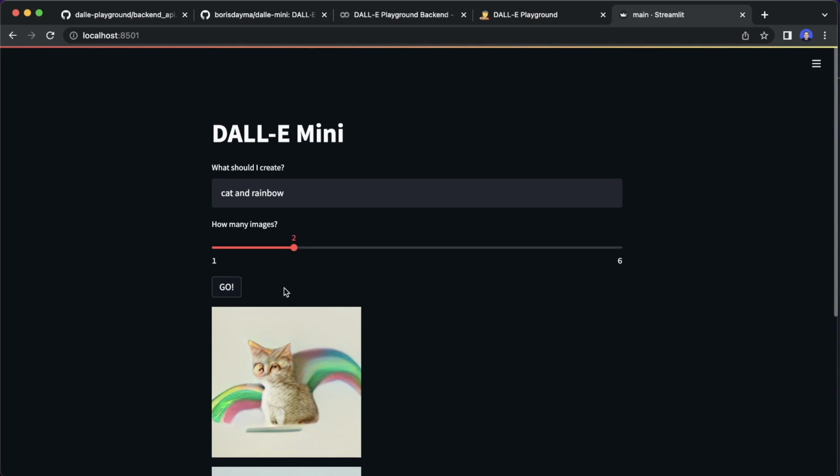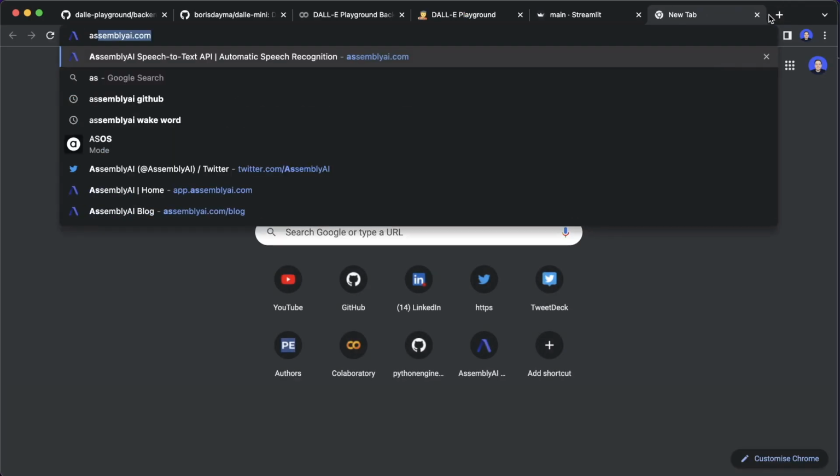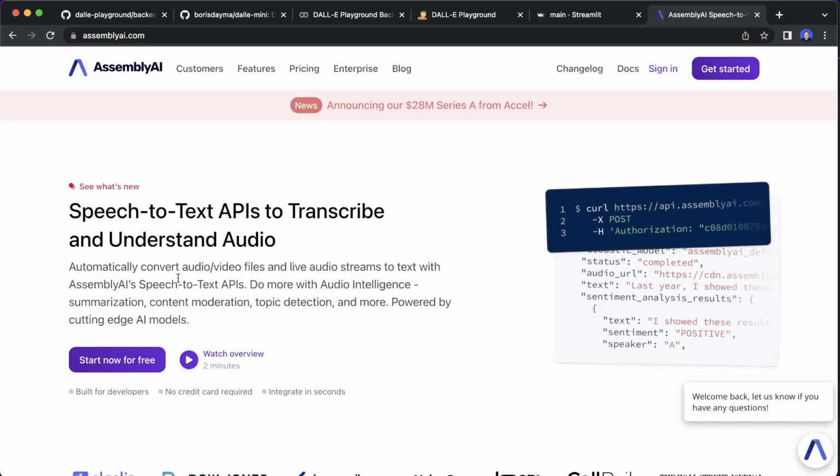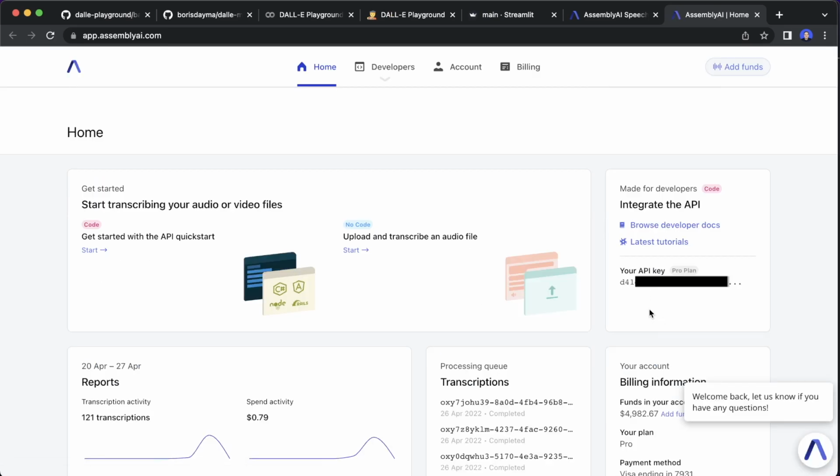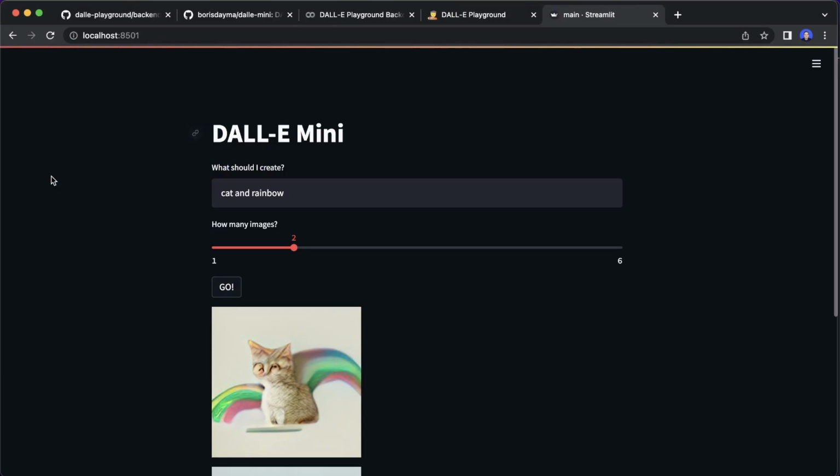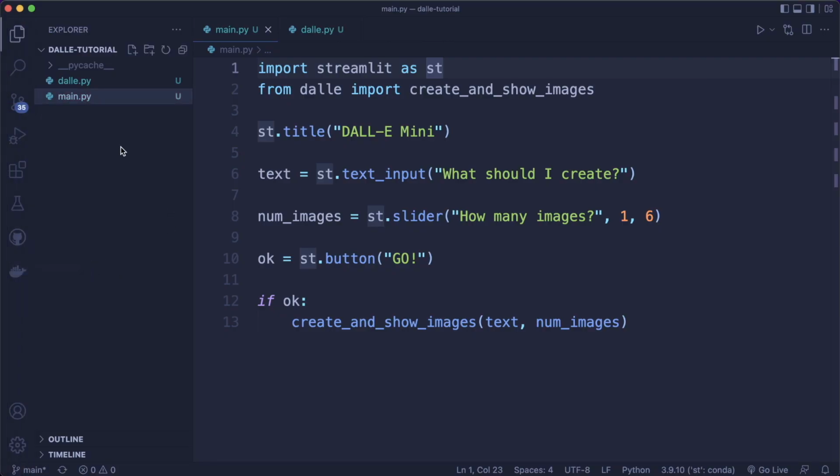So now I want to do one more step to make this application even cooler, and now use speech recognition and a voice command to create this command here. So let's do this. So to use a voice command, we are going to use AssemblyAI, which offers a speech-to-text API and also a real-time API. So for this, we can sign up for free, and then we simply have to grab the API key, and then we can close this again and jump back to the code.